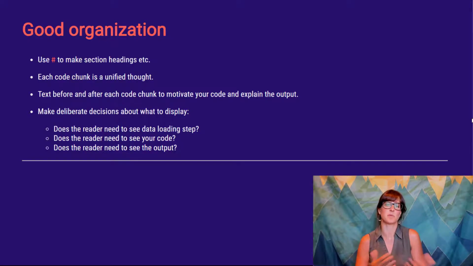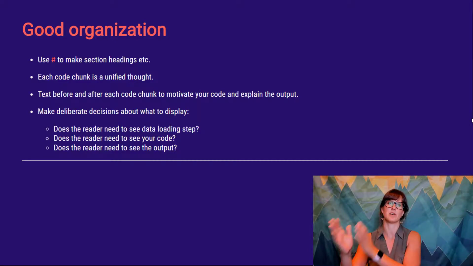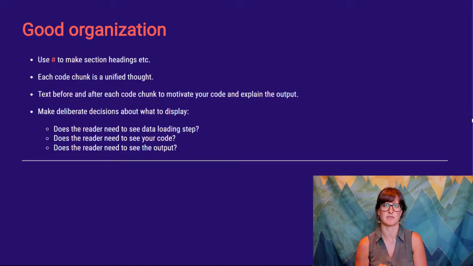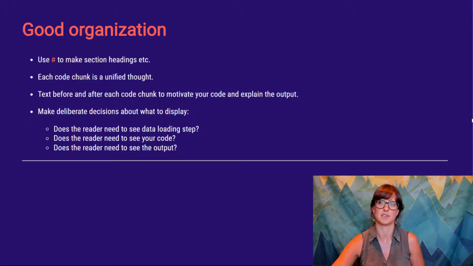And in some cases, the reader doesn't even need to see the output of your code. Some of your steps of your analysis you're doing for yourself to see those results, to understand the code, or to understand the data. And these are important, but that doesn't mean that they need to be shown in that final knitted, polished document. So make good choices about what you choose to display. Using those options for the chunks, how do you display what you meant to show?